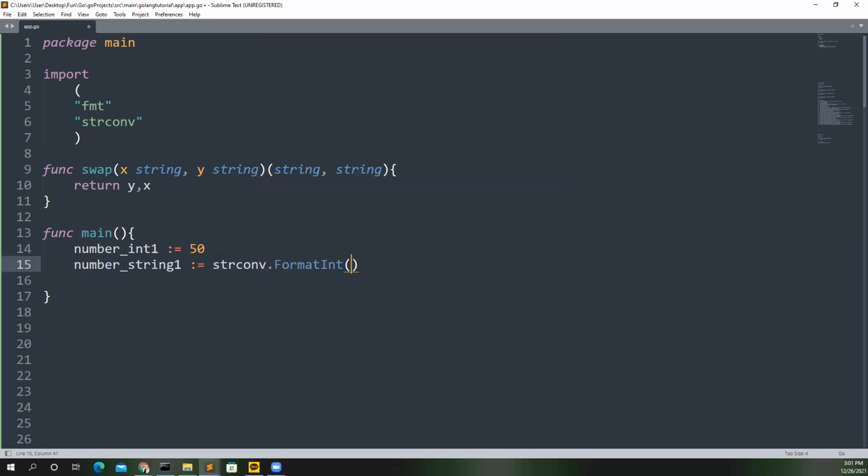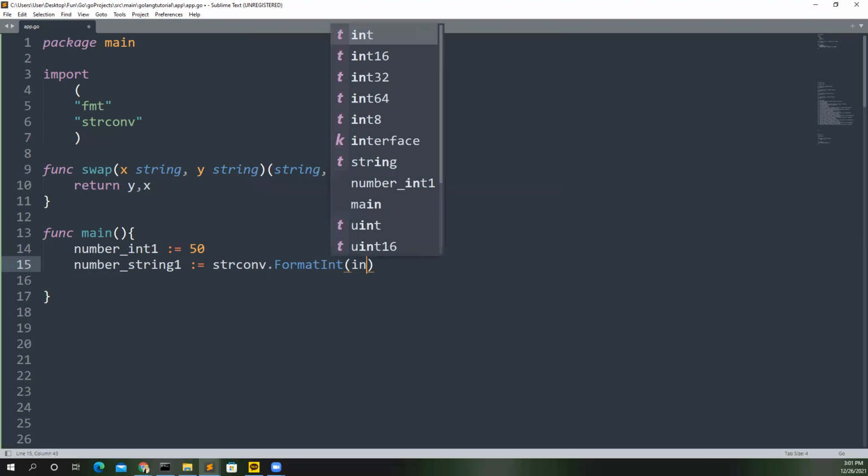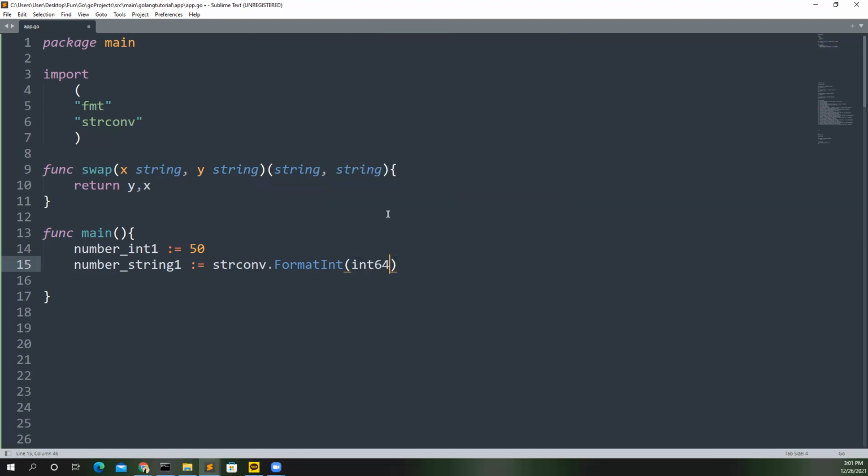Okay, int. This is a method inside this library. We need to declare what int this might be, which is 64, and then we need to call what we're calling the number int.